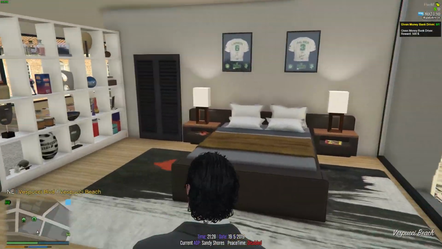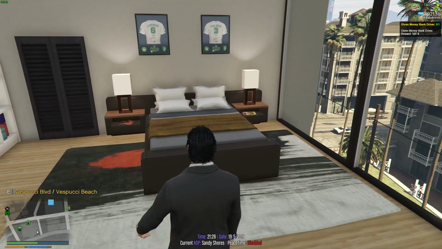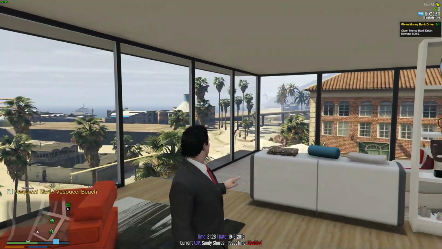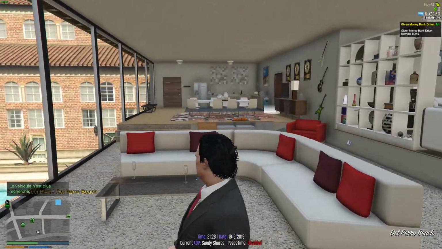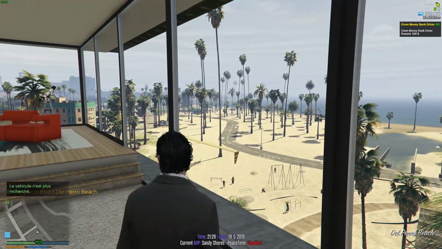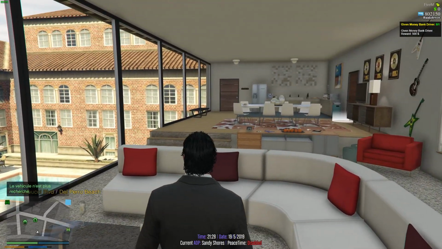I mean, this is a really sweet house, but I don't know, man. I don't know if I'd like my bedroom with all these big open windows. My whole damn house is big open windows. There's no curtains. Talking real world, I don't know, man. This seems kind of crazy.